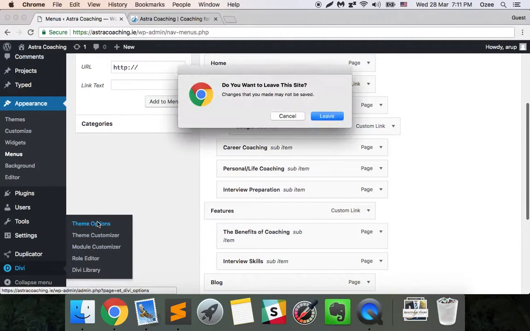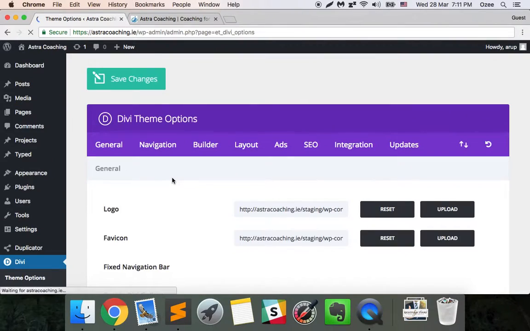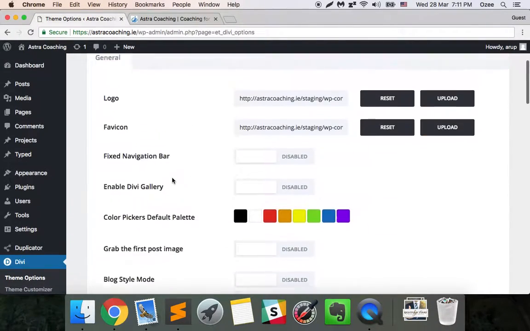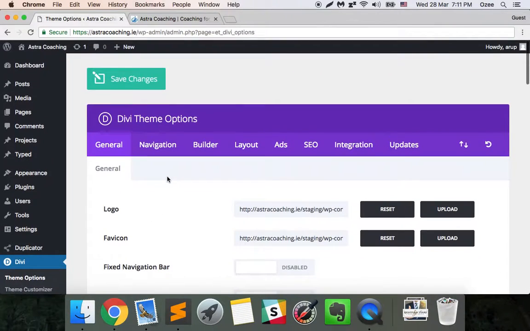One more thing is this theme option. You see these are the various types of options this theme offers.